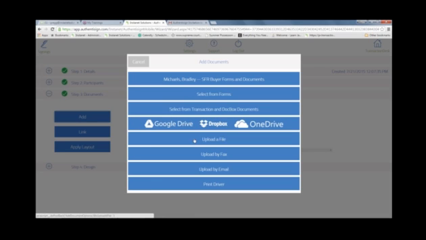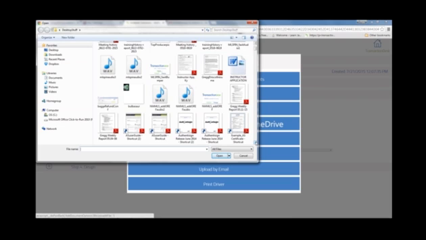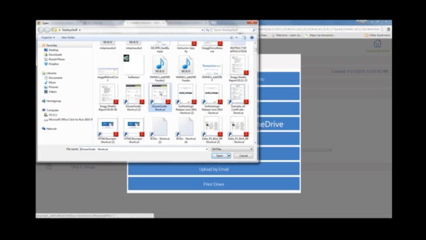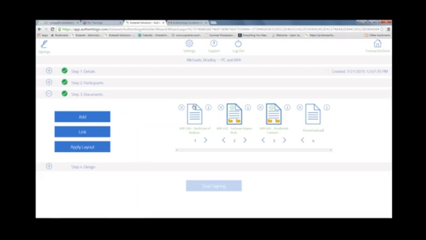So forms, but also middle of the pack here, upload a file. This is a good one to pull documents from your computer's hard drive. So I click here on upload a file. I'm prompted to browse my computer so that I can upload PDF documents, Excel spreadsheets, Word documents, image files. They are all supported document types. So I'm going to select this PDF document to upload this document from my computer into the signing. So I can always access documents I have saved locally on my computer.